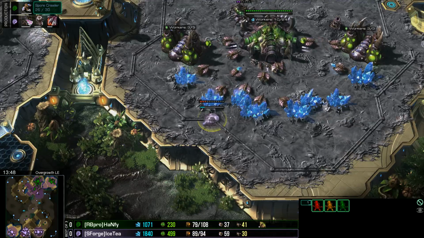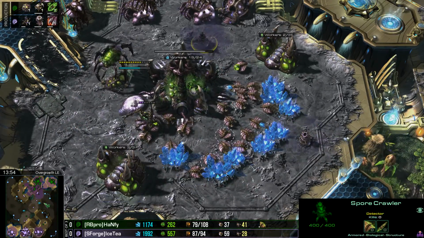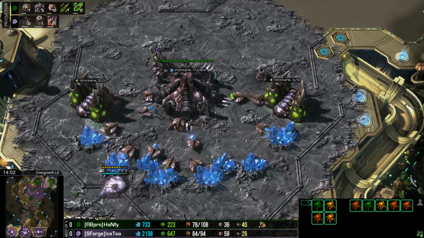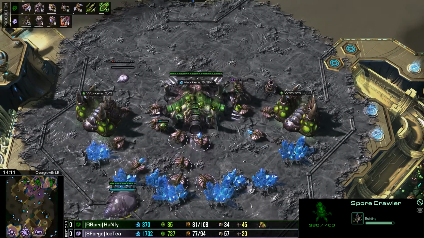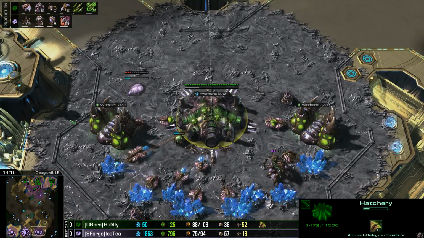More Spores coming on down. This is a good number of Spore Crawlers. It's all about that, because if the Spores are there and the Mutalisks can't win the game, HaNfy is on the back foot. He's mining a lot less. Still trying to check where all of this is going. Of course, more Spores coming on down the spine.